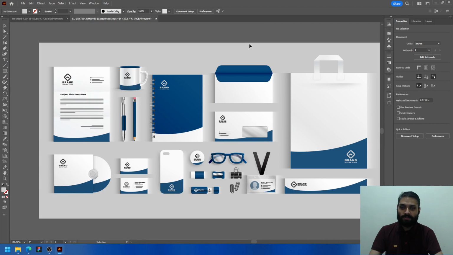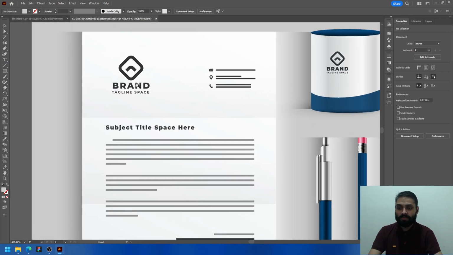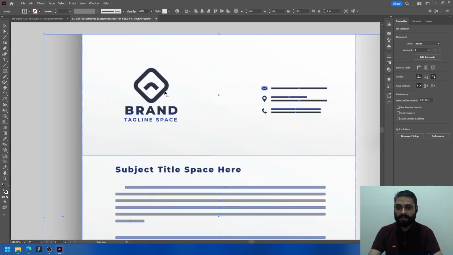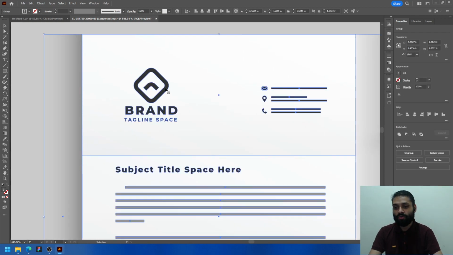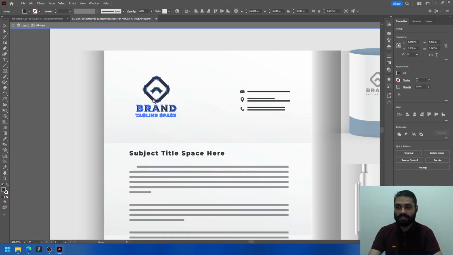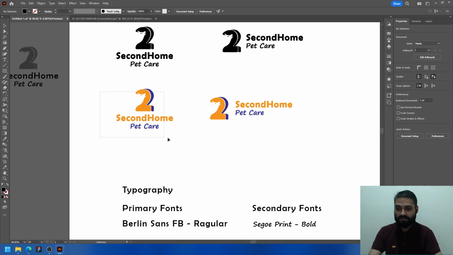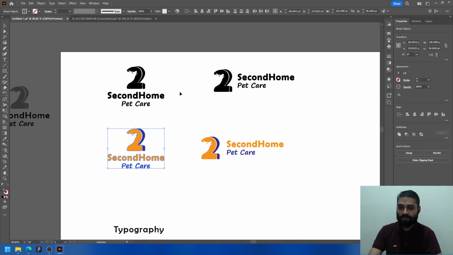So yeah, see, this is one editable mockup. What you can do is you can simply replace your logo in this design. Okay, see, I can change here. Let me just change one logo for the idea. Okay, so well, I will go with the black logo.